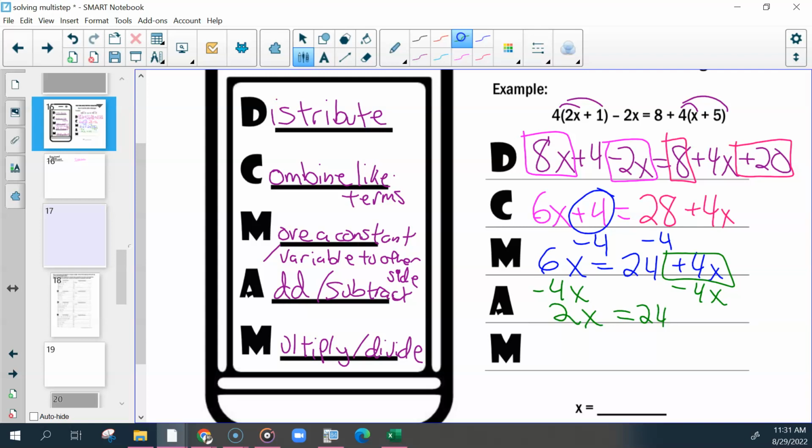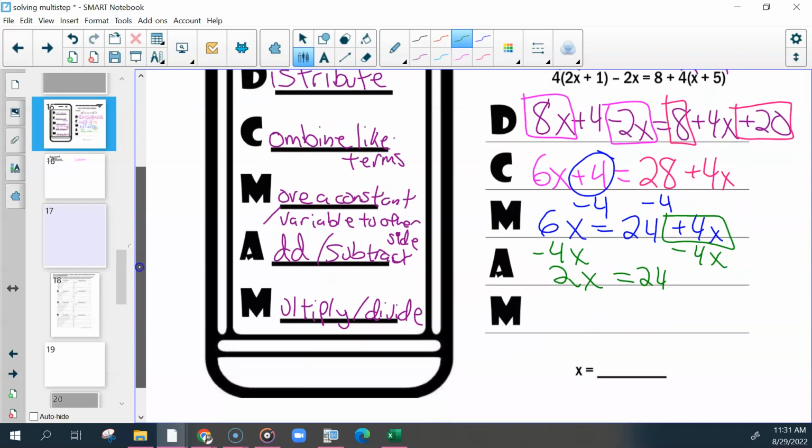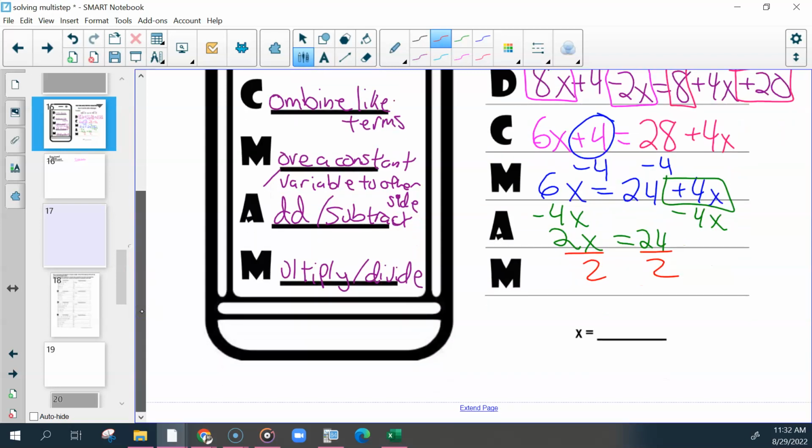So the M and the A here, the first M and then the A, we kind of do that twice. We move a constant or variable by adding or subtracting, and then do it again, either constant or variable, the opposite of whatever we did before. And then we can do that last step, multiply or divide. In this case, we are doing which one? Or which one are you dividing? Yes. So our answer would be what?